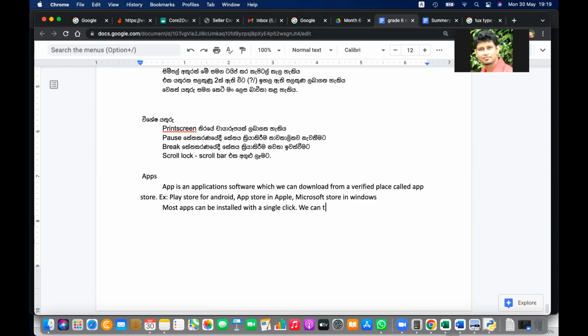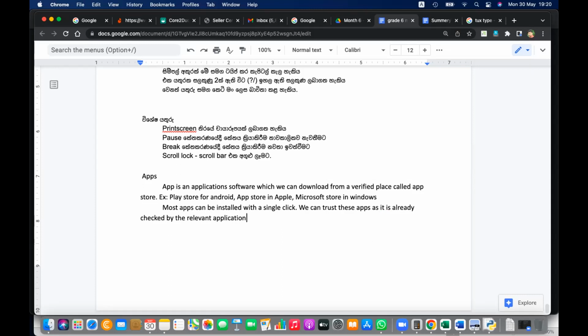We can trust these apps as they are already checked by the relevant application store, even if they are developed by an unknown party.